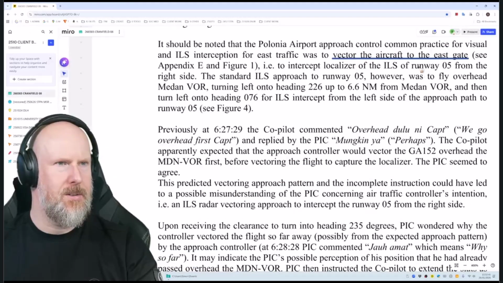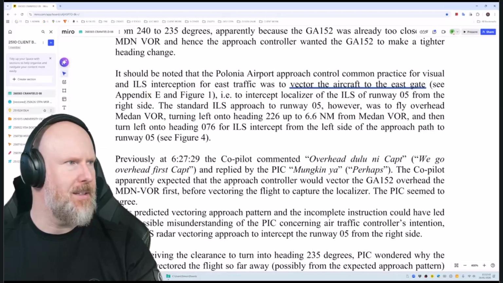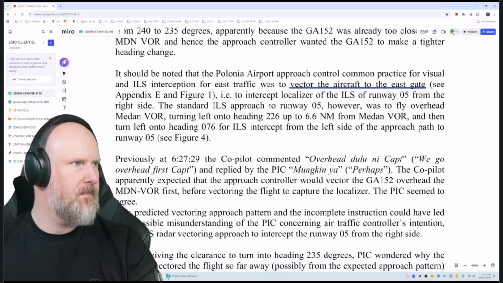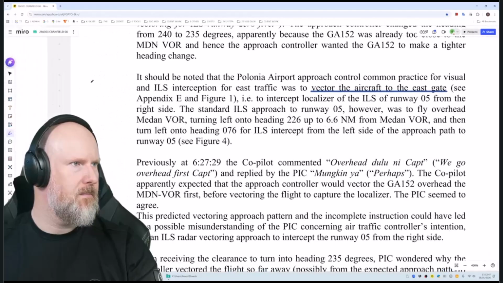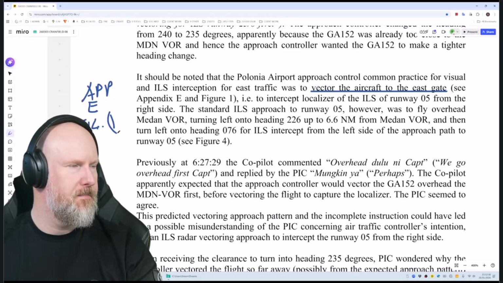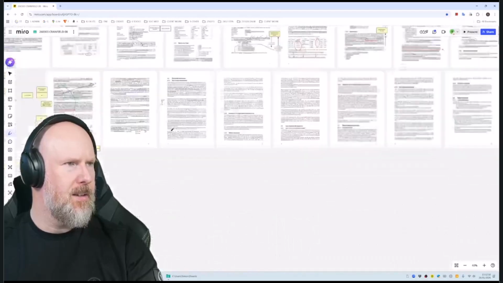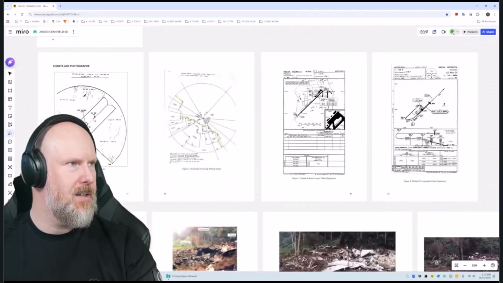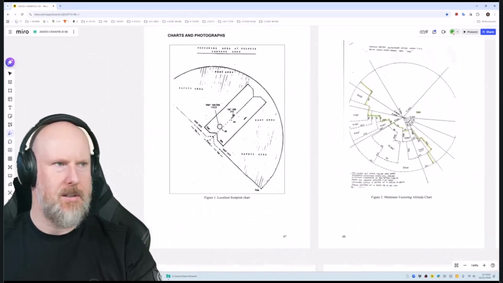Right, so what is it? Appendix E. Appendix E and Figure 1. Right, let's have a look. Appendix E. Oh, there's Figure 1, look, there we go.